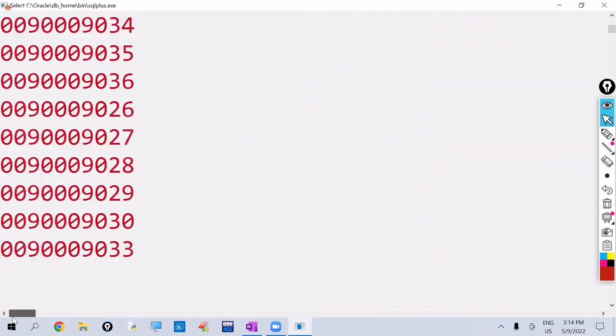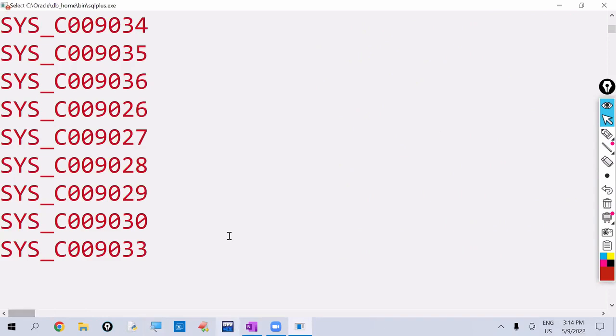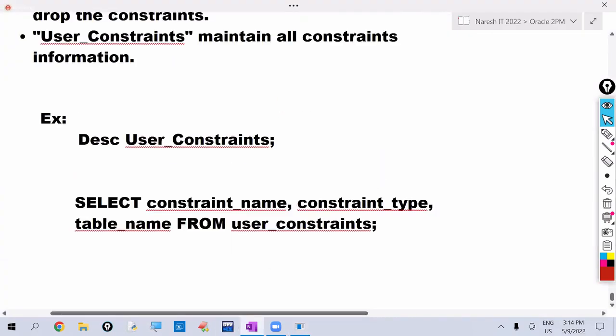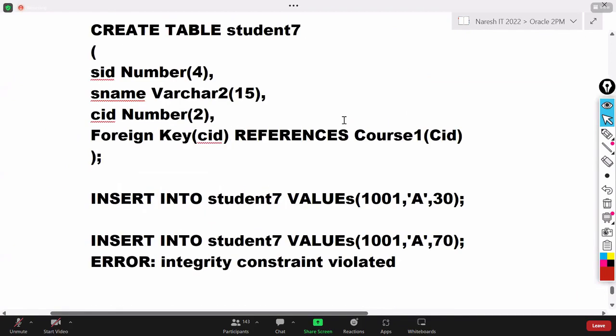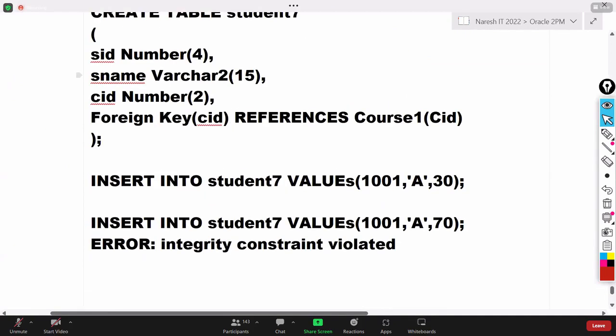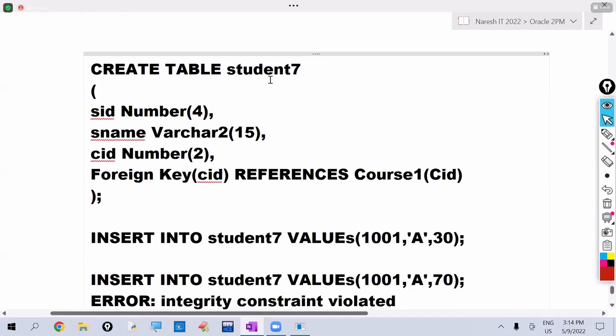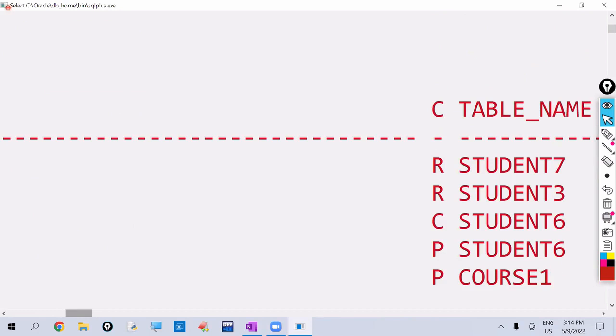Okay. So if you want to know this constraint name, in the student 7 table, this course ID you are setting as a foreign key. If you want to know this constraint name, you can just see it in this table list.